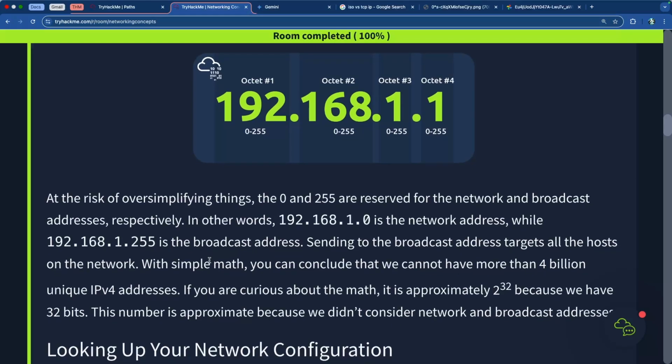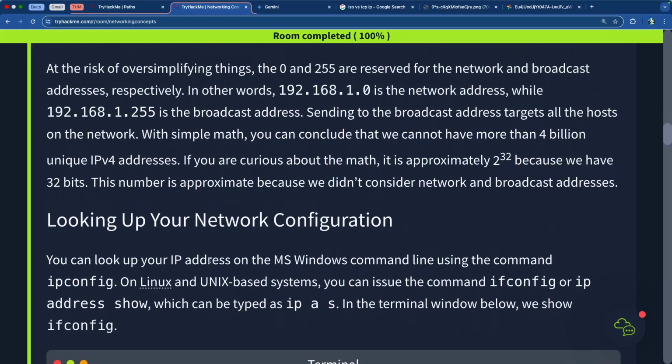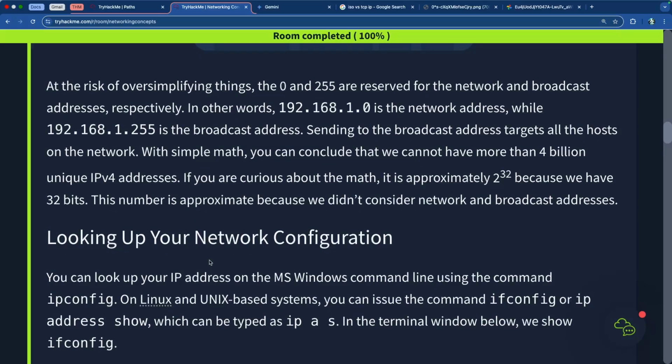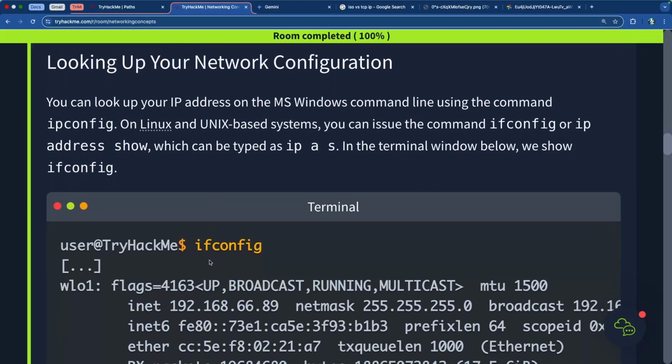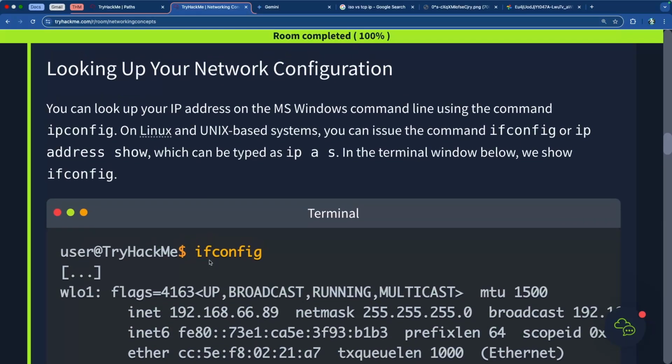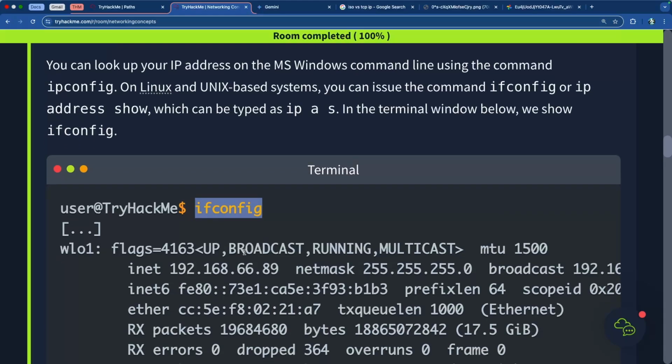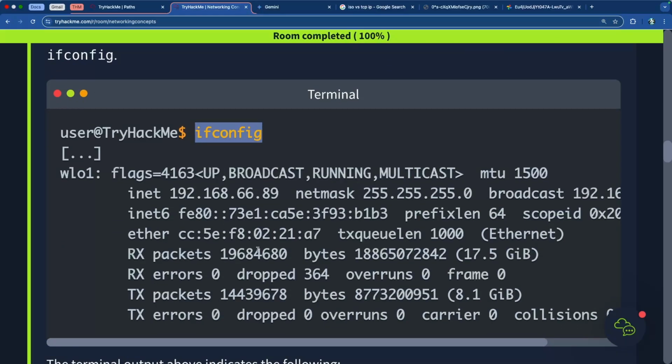Hopefully that made sense. Now, what we need to understand is that there's something called a subnet, and the subnet is what makes things accessible for either a small environment like your house or a business environment that has thousands of employees and thousands of machines, okay? First you need to know how to pull up your configuration. If you're using Unix or Linux, and macOS is technically Unix, you would use ifconfig, and then it pulls up your IP data.